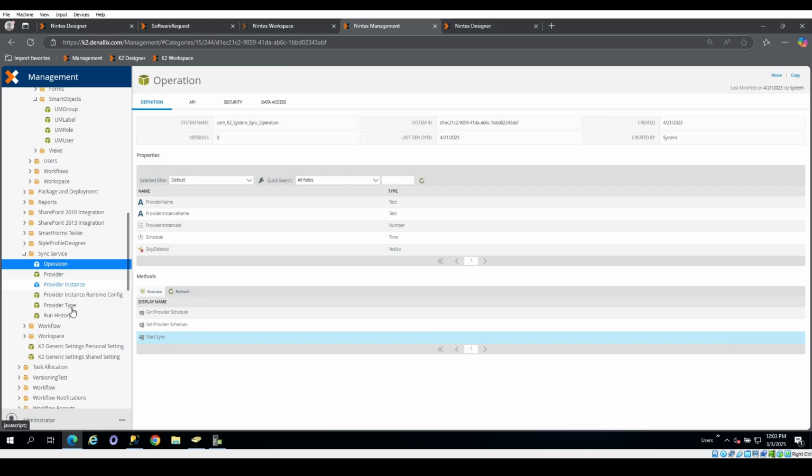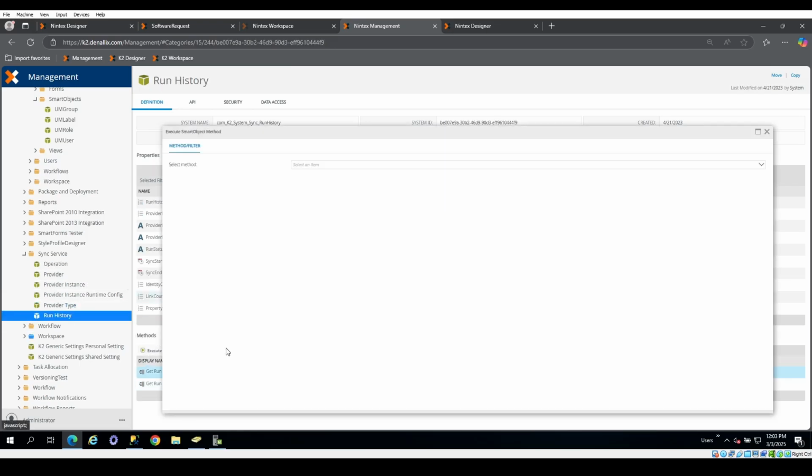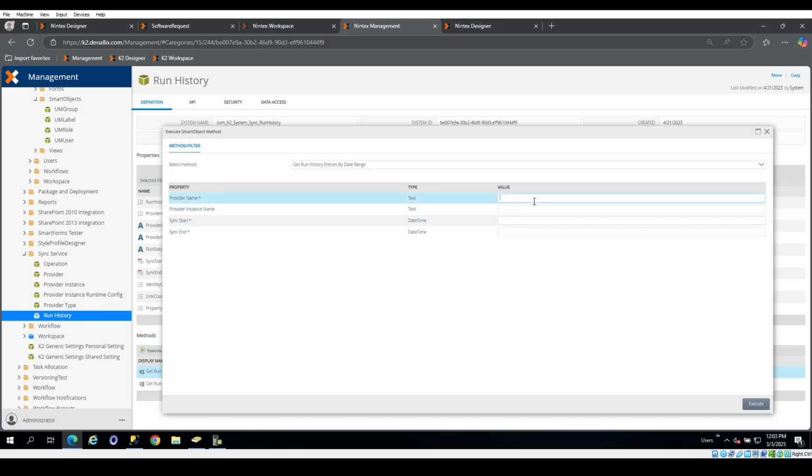All right. Let's go to the run history. Get by date range. K2. This time we'll do Denolix. Set tomorrow. Put this back to today. Execute.